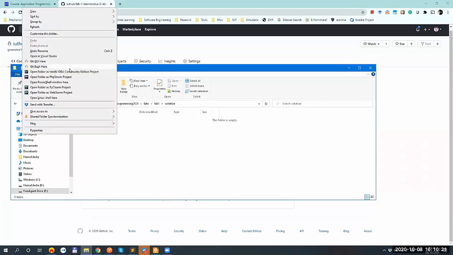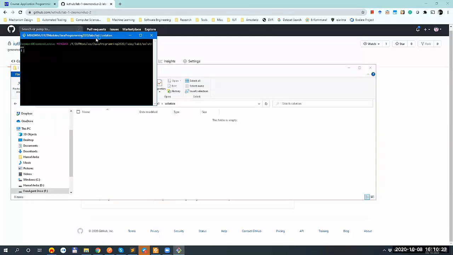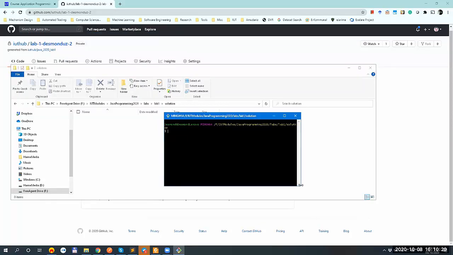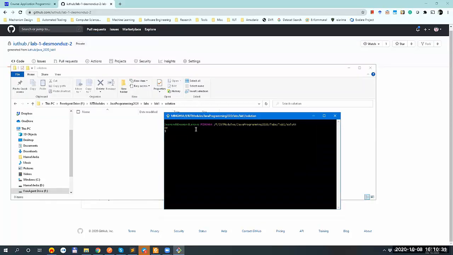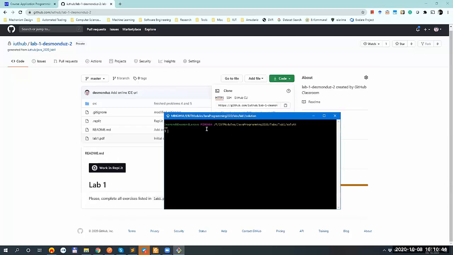Once you open Git Bash, you're going to see a console. In this console, remember we went into our repository and copied this URL, making sure that it's HTTPS. Come back to this console and make sure it's pointing to the location where you're going to do your lab, the same folder.